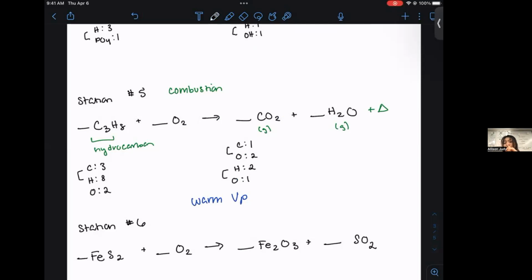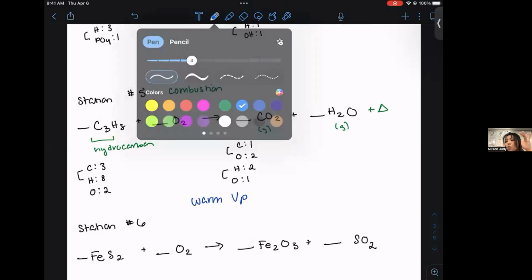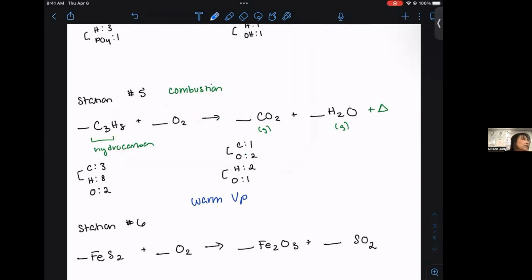So what I do is I first deal with my carbons because I'm going to generally save my H's and O's for last, okay? You'll find that sometimes that doesn't always hold true, but for the most part, that's a good place to start, is not your H's and O's. Okay, so I'm going to multiply my product carbon by 3. And because it's attached to that 1 subcategory of oxygens, I'm going to multiply that by 3 as well to get me 6. So I have carbon 3 total on the product side, oxygen 6 plus 1, which is 7 on the product side, and 2 hydrogens on the product side.